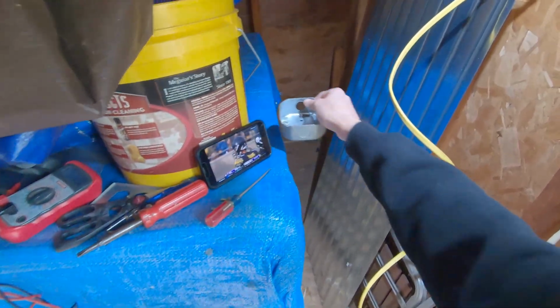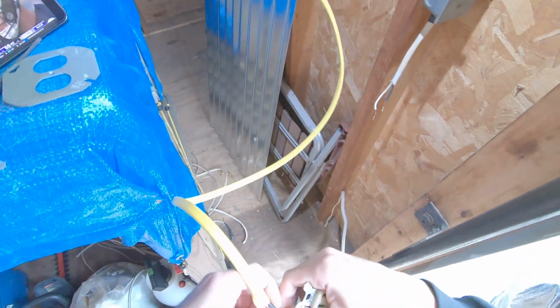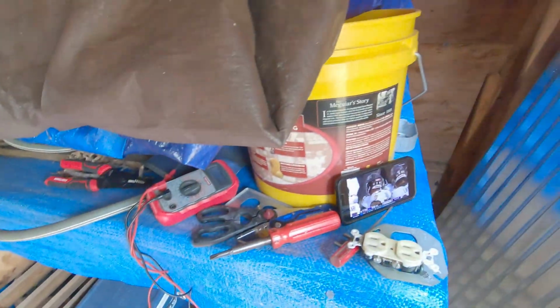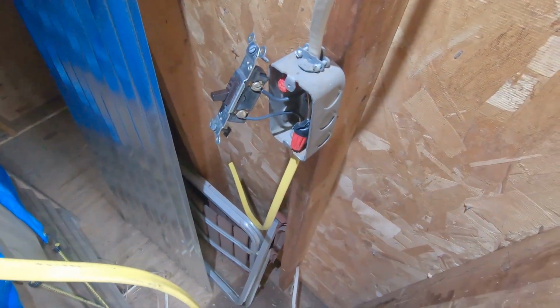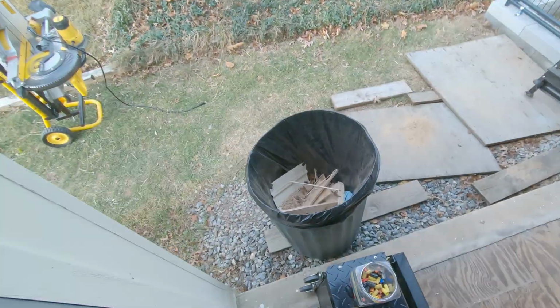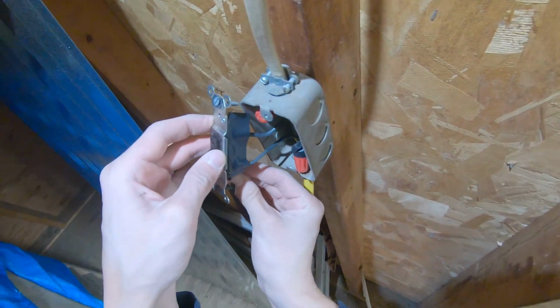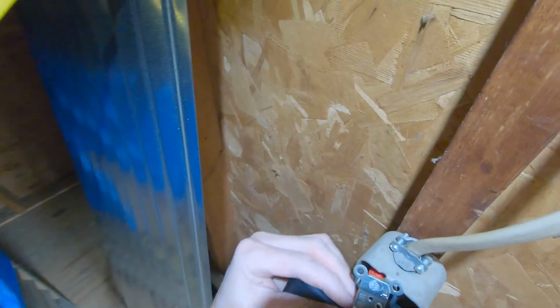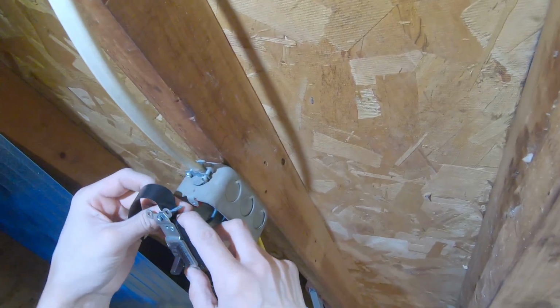Yeah, so we will replace this whole outlet and do it correctly now. I think that's the best way to go about this. Another thing my fiance's dad always recommends doing, especially with metal boxes, is putting some electrical tape around the outside, just in case it were ever to touch the side of the box. It might not even help, but it won't hurt.